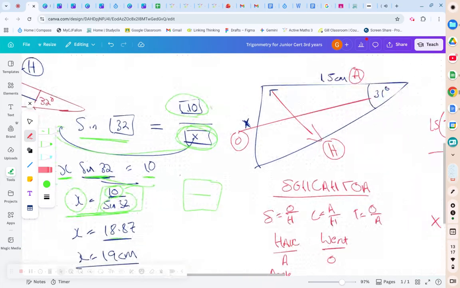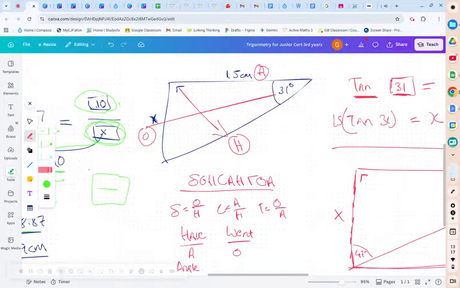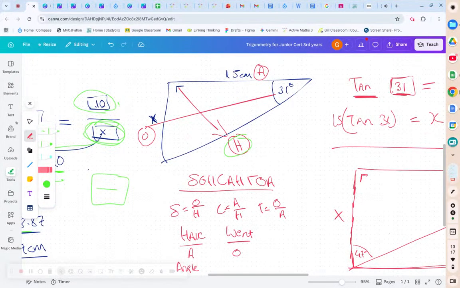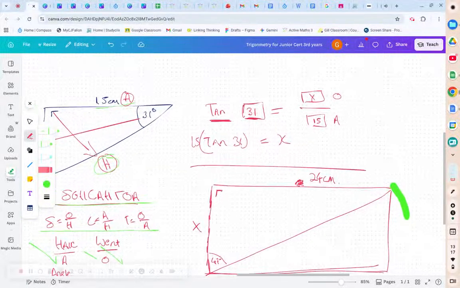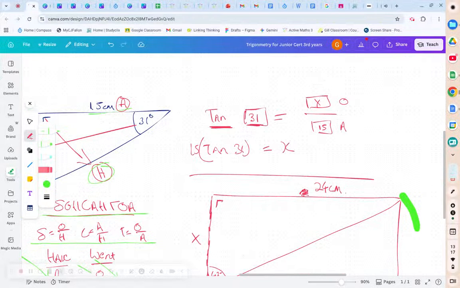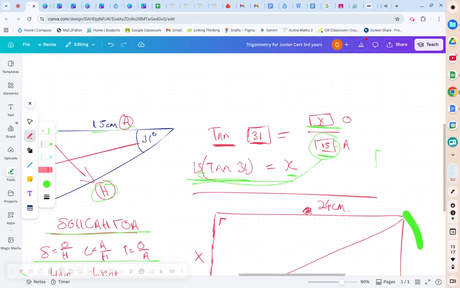Let's have another look at another example like that. In this question, we name the sides: hypotenuse, the angle for the question is 31, the opposite, and the adjacent. We write the rule, SOH CAH TOA. What do we have? What do we want? We have the adjacent and the angle, and we want the opposite. So that's obviously going to be tan. So tan of 31 is equal to x over 15. So the x is on top. Very good. So what do we do? The 15 comes over, we multiply through, and the x is on its own, so this works perfectly. That's how we do that question.